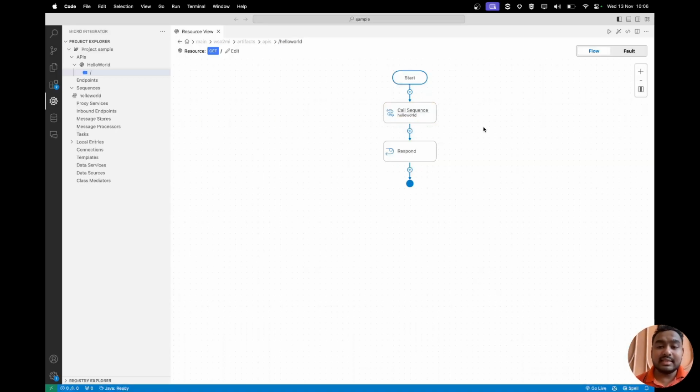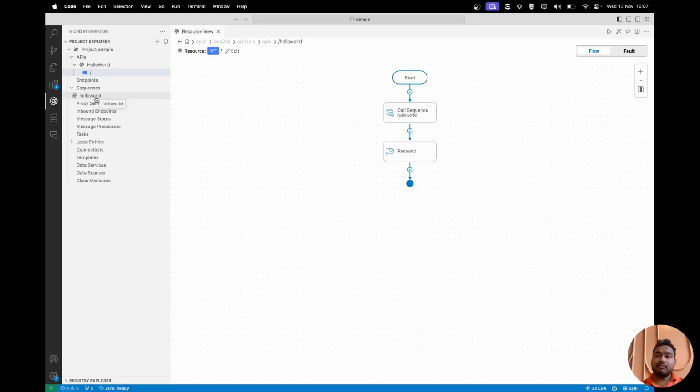What this does is, when we call that hello world API, it now calls the sequence and executes the components, or the mediators, under that sequence. After that, it will put the payload hello world in the payload factory, and here we will get that payload. Whatever we set in the sequence, we get it here. So then we respond. So this is how the sequence works.